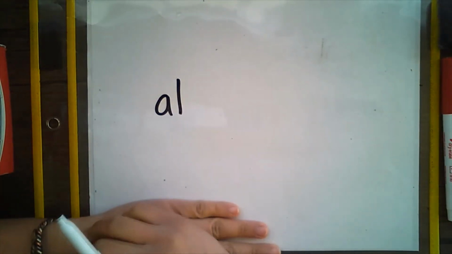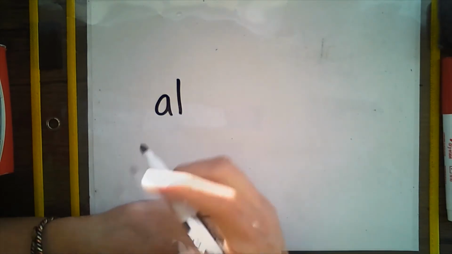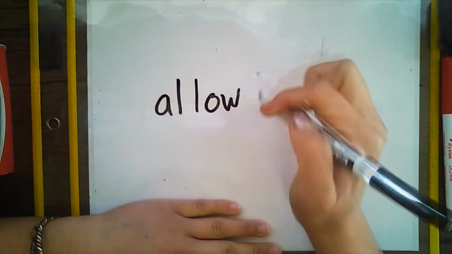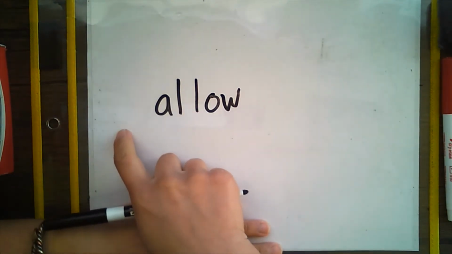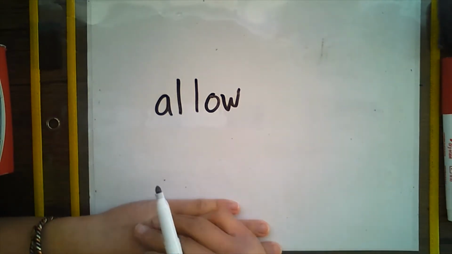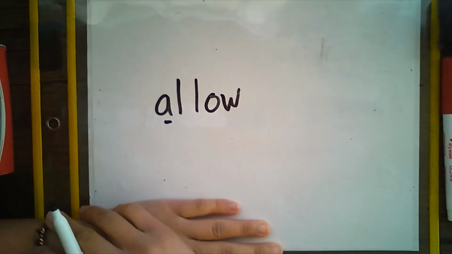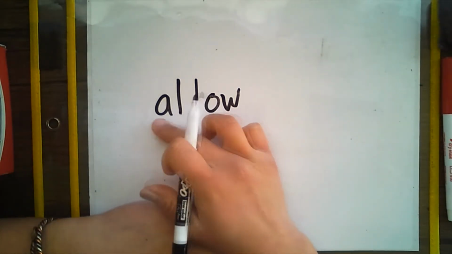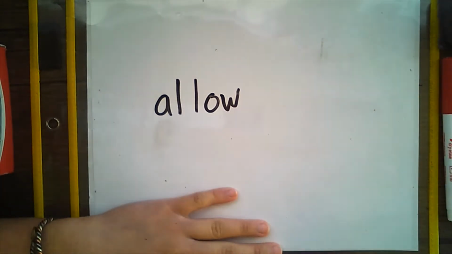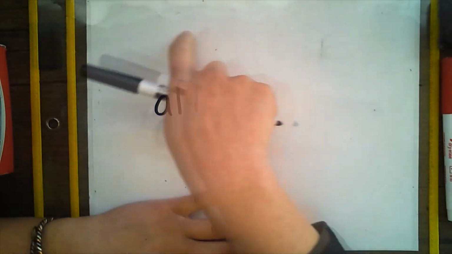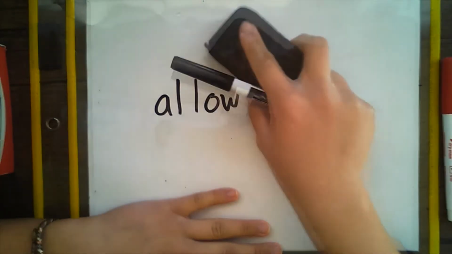Moving on to reading by syllables, remember, pay attention to what I write down first, and then I will ask you to read it. Read, al. Read, low. Try for the real word, allow. So, my friends, we have a schwa here where the A is. Our sound changed from ah to uh, and we call that a schwa. So, our real word is allow. Let's keep going.